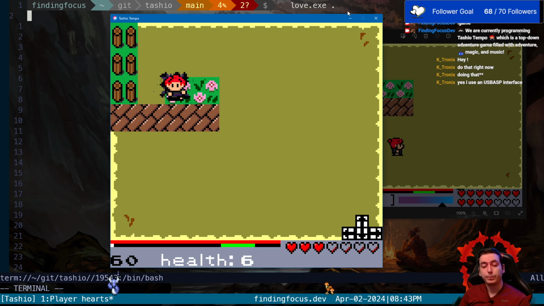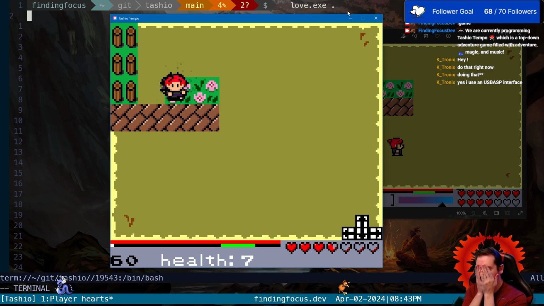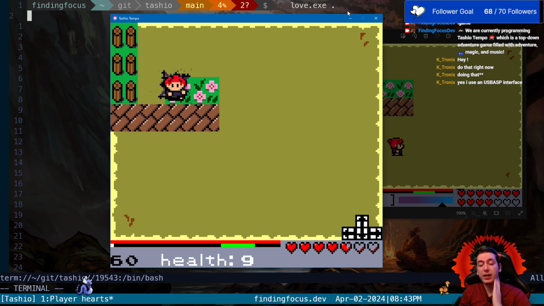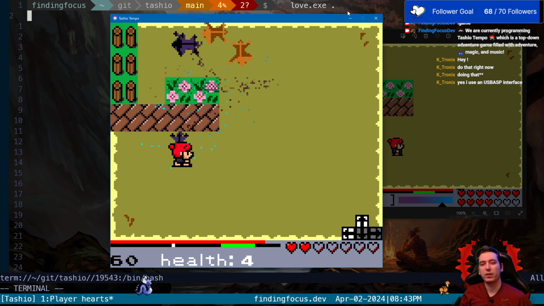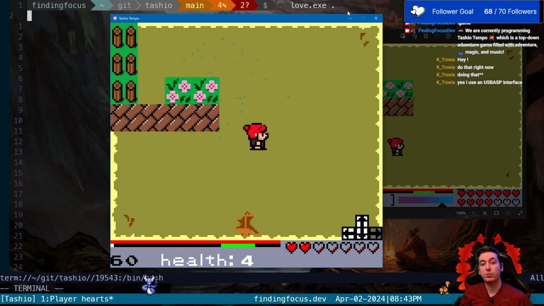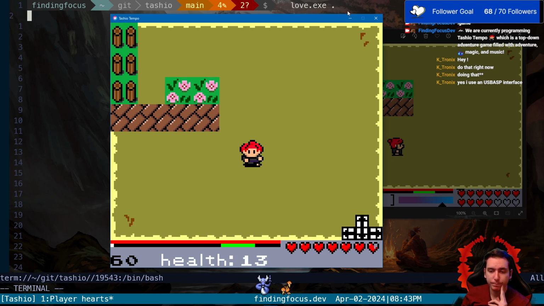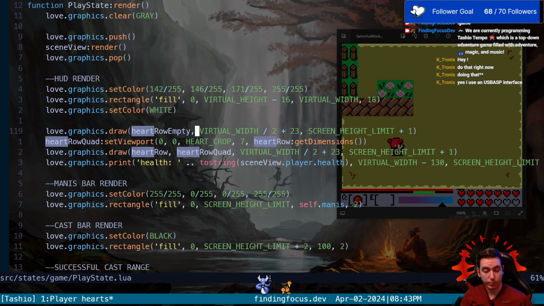I'm liking that, though. So now that we've got health for our player, we can add collision detection for our entities and our player to not only trigger the flashing, but to do a knockback to us and take out some of our heart. But now we've got our hearts dynamically rendering based on our health, which is perfect. I'm liking that a lot. Cool. That is a solid effort.